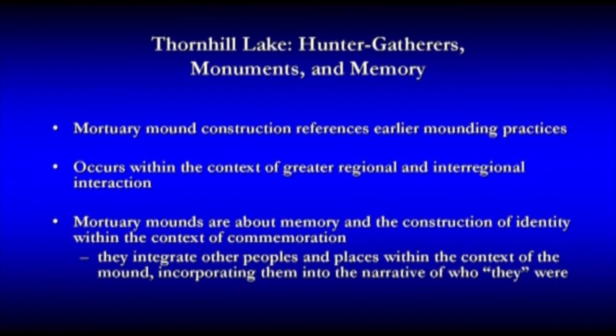And you can see repeated episodes of monumental architecture being created within a ritual context by first grafting the mounds onto previous locations that had possibly some significance. Maybe they just wanted to have a little higher area to build their mound on. Fine. But then you start laying down sand, some of which comes from half a kilometer away. That's a long distance to carry a lot of basketfuls of sand. And then you have people put in there. And then more sediments. And then more people. And then more sediments. They're building up this mortuary structure over time. And each time you engage with that mound, with that monument, you're also engaging with the past, with what came before in the initial siting of the mound at the old shell mounds, as well as the continued use and reuse of the same location for more people.